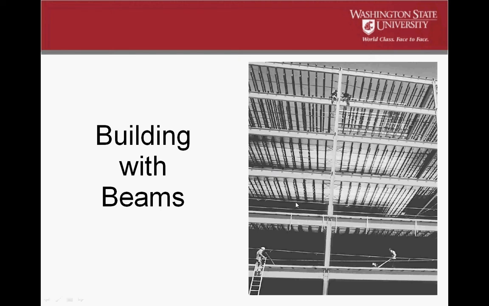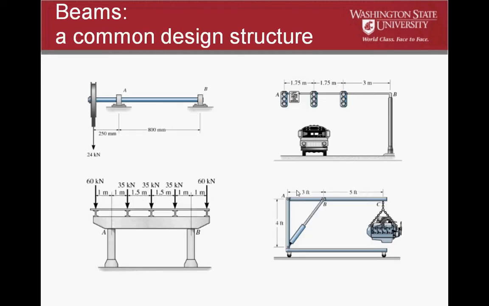There's a third type that you could maybe stretch and say is present here. The flooring material that spans between each individual simply supported truss could also be considered a beam if you look at it from a cross-sectional area standpoint. In the top left here we have a pulley. This pulley is a cantilevered beam - it's cantilevered because it has two supports yet it's cantilevered over the edge here.